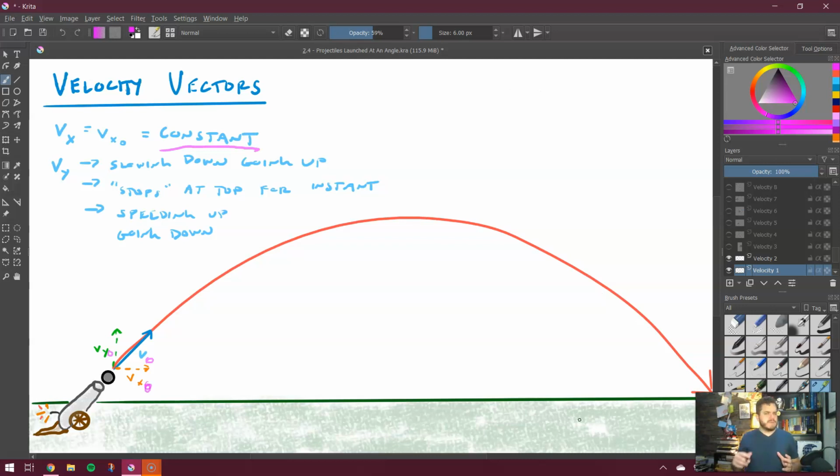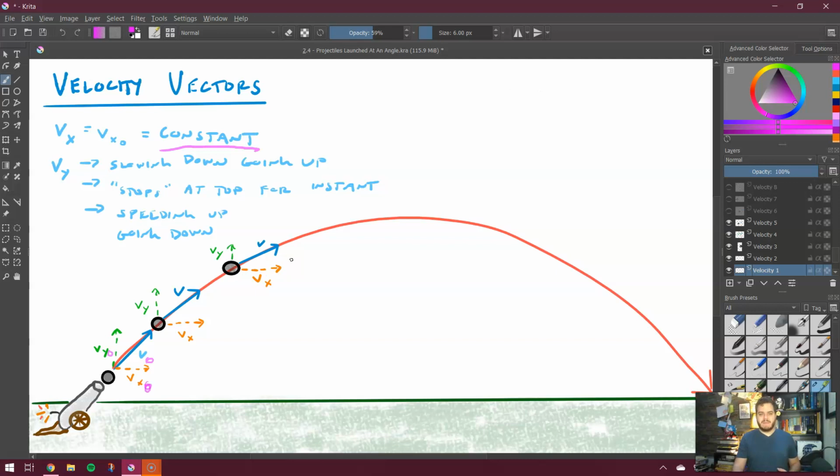So let's look at a few different moments in time and look at the vectors in a little bit more detail. How it moves from this initial position to this next position, we see that it goes there with velocity v naught, that we can break down into the x and y components. We will now redraw the three vectors. Now a reminder, Vx naught is equal to Vx, so these are exactly the same. And it's a little hard to tell, I didn't make this very dramatic, but Vy is a little shorter than Vy naught here, because it is starting to slow down going up due to gravity. So we go to the next instant in time, same thing happens. Vx is the same, Vy has gotten a little smaller.